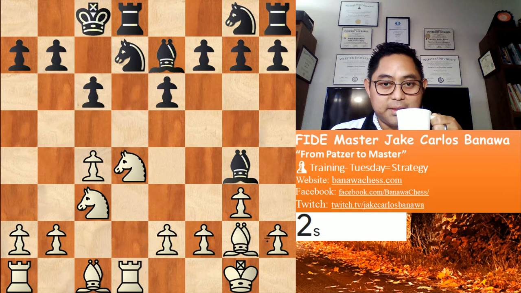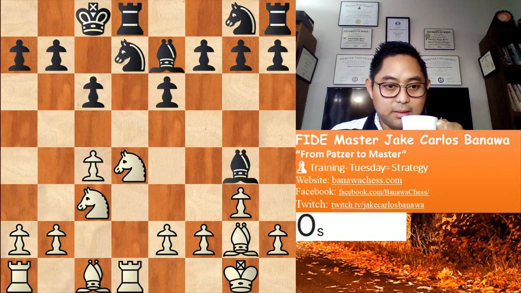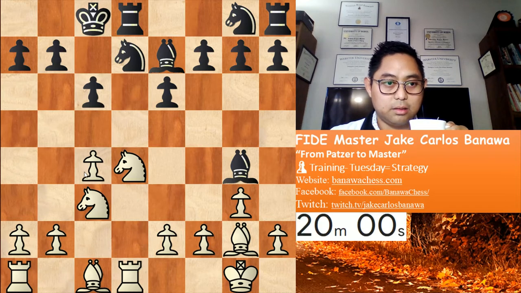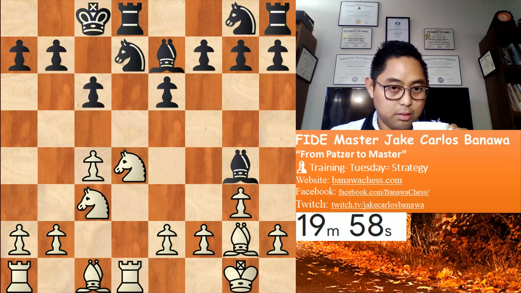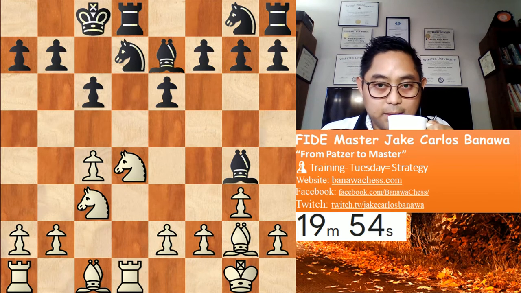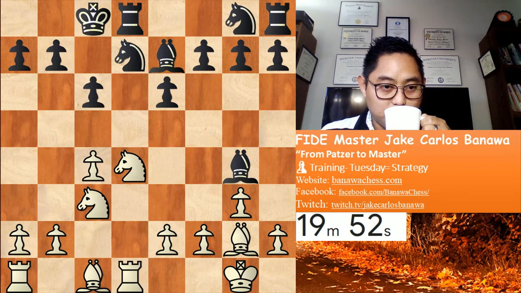Let's solve this puzzle. Uh-oh, I set up the timer incorrectly. It's supposed to be 20 minutes, not 20 seconds. Okay. All right, let's go. It's white to play. What should I do?